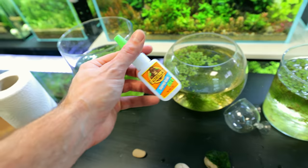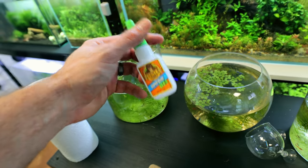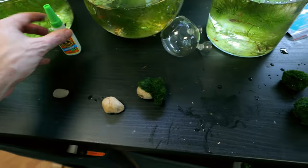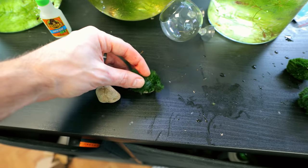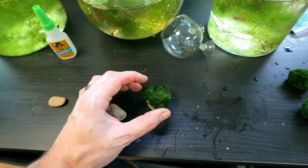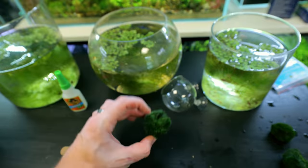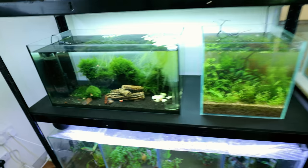Now, I know I say that a lot, but for newcomers watching, they do need to hear that, because glue and fish, shrimp, it kind of sounds worrying, doesn't it? Anyway, it's all good. So yeah, we can cover those stones completely. So we've just got the green on show, and it will look like a solid ball. Well, it is a solid ball, but it won't float anywhere, and it'll just look great in the shrimp tank then. Here's an example of me doing it before.